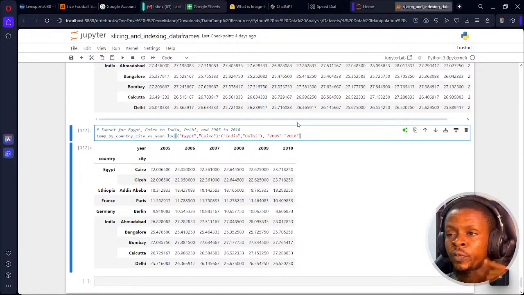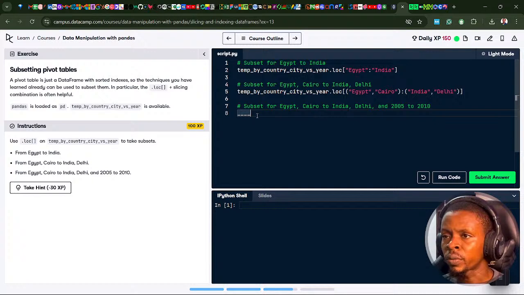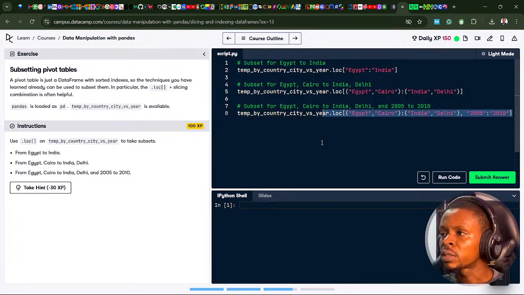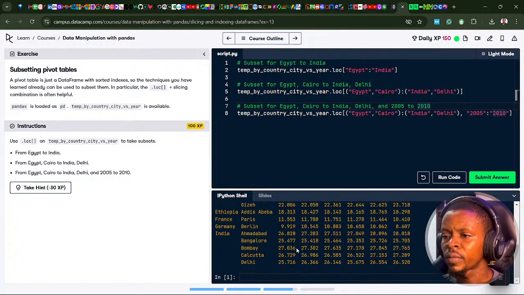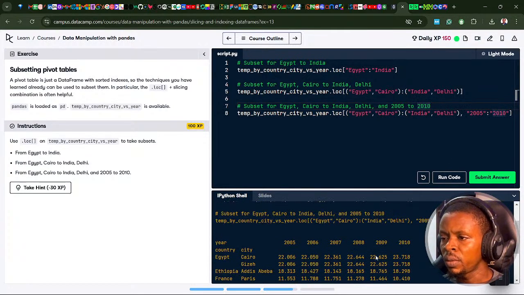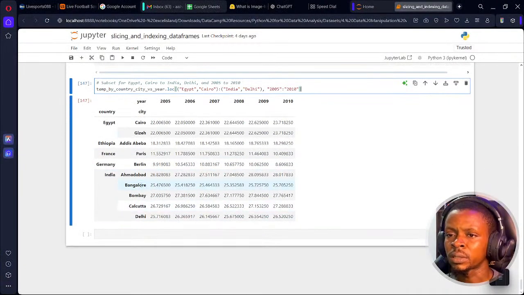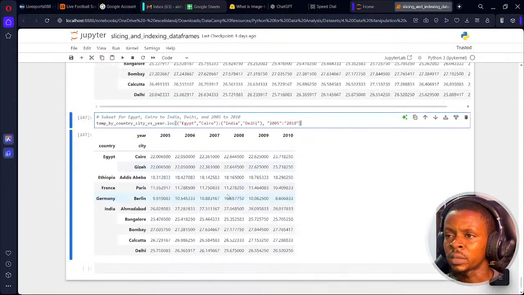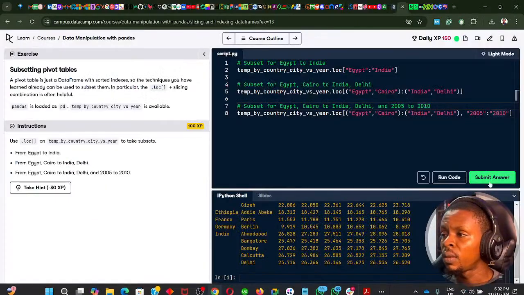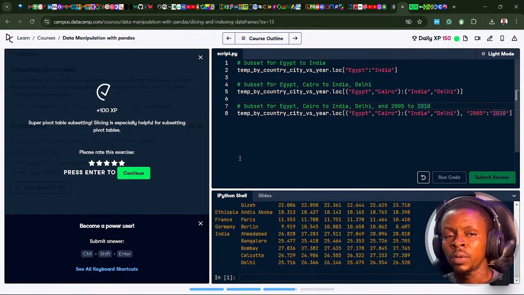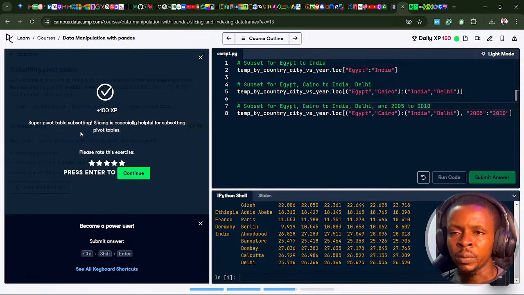That's why it's good to keep track of your notebooks and remember what you did earlier in those previous lines of code. You can always go back to them real quick. If I submit this, let's see. Submitted, and let's run the whole line of code. As we have the same results, you can see that is how you use pandas to manipulate your data sets and have amazing results here. Let's run the line of code. Cool, we nailed it. So super pivot table subsetting.